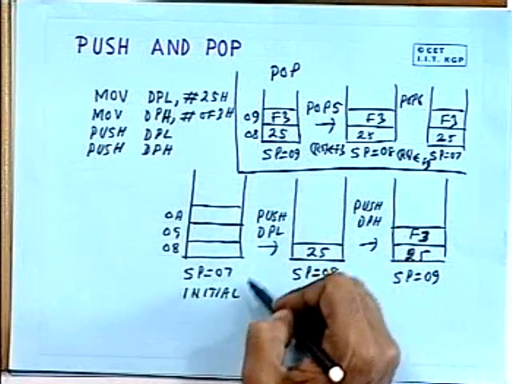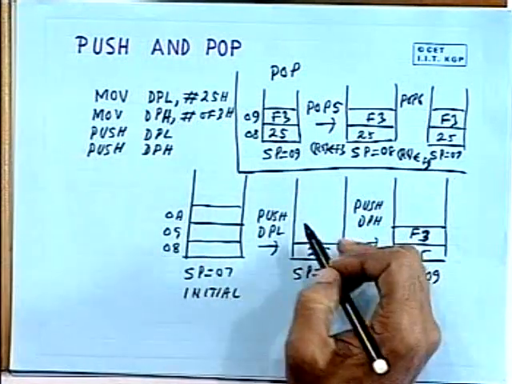Whenever you perform stack manipulation operations, you have to take care of initializing the stack pointer. If you are not using bank 1, bank 2 or bank 3, no problem, you can go ahead with the default, because whenever the power-on reset is performed, it is initialized with 07. So in those locations the data will be stored whenever you push, and it will be read from there. On the other hand, if you are using those register banks, then you have to initialize with your desired value so that the register contents are not disturbed.